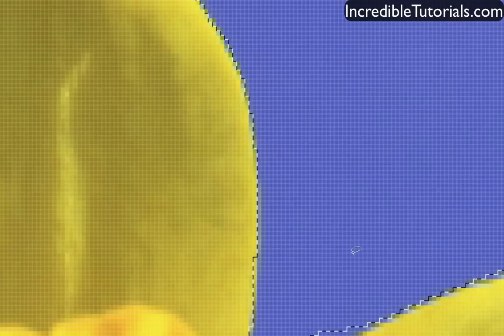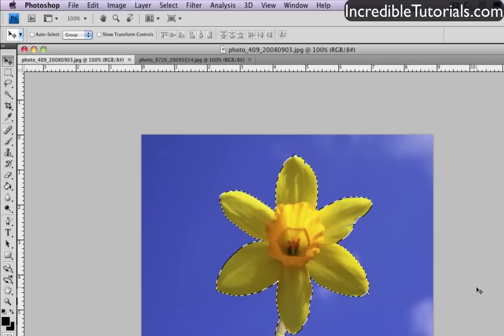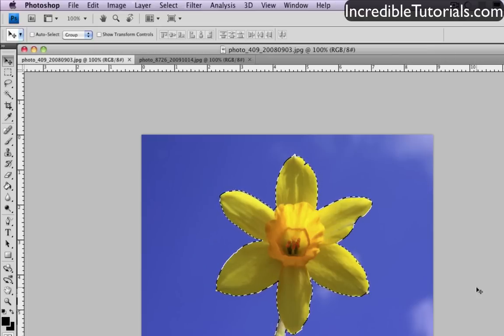I still have a few areas that could use some touching up, as you can see right here. So I'm gonna pause the video and I'm gonna do that. And if you're following along, I advise you do the same and I'll come back and I'll show you the final step. Okay, I have gone ahead and made some adjustments and it probably could be a little bit better, but I'm not really doing this for a project. And if you guys are, you would spend more time on it, but it's good for now.